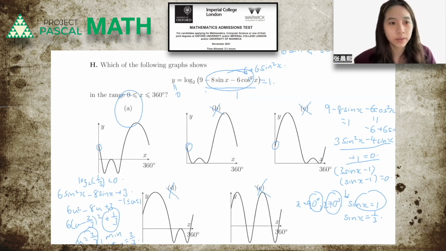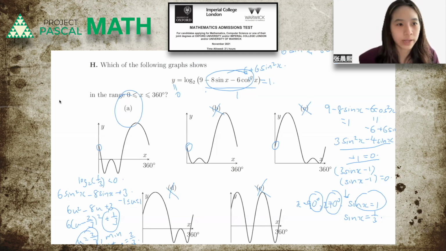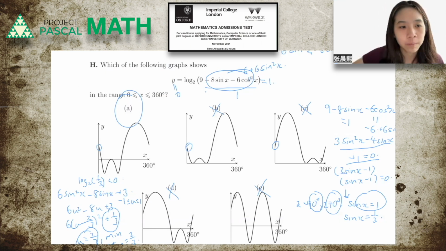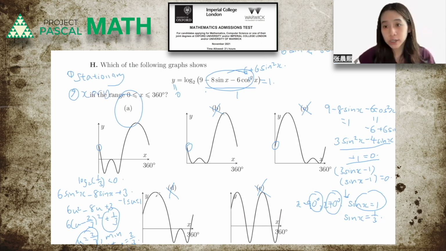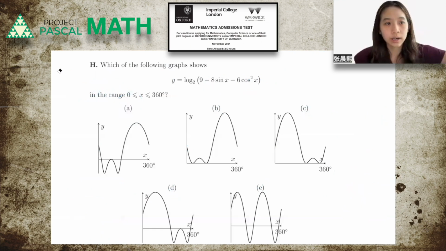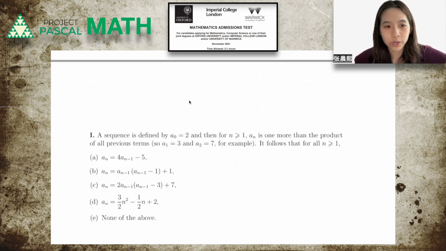Okay, moving on. That was a pretty long explanation. So, I mean, usually when tackling problems like this, you look out for the minimum point, the stationary point, and then the x and y intercepts, and usually just this suffices alone. Okay, clear, and move on to the next question.